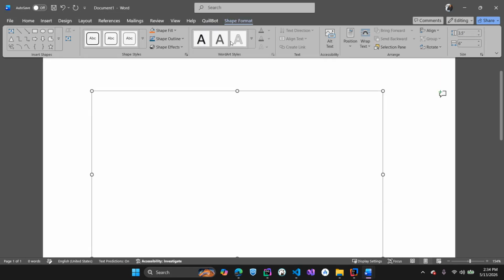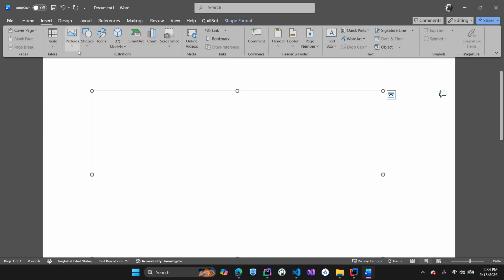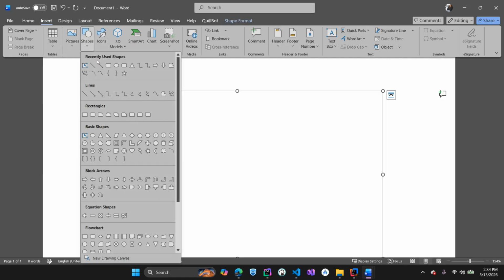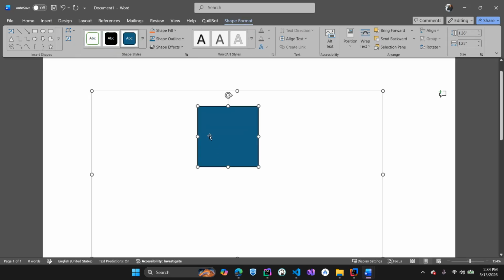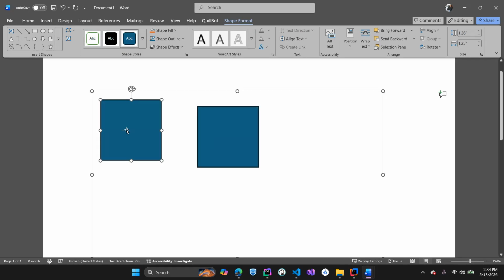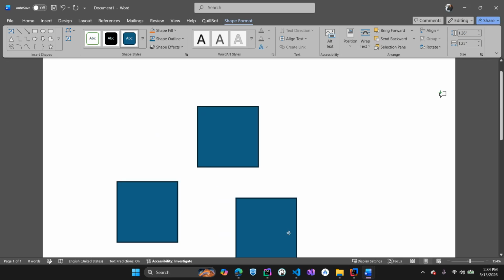Then here I can go to design. So here we have, okay, we can use these shapes. We have an animal, and the same class we have it here.